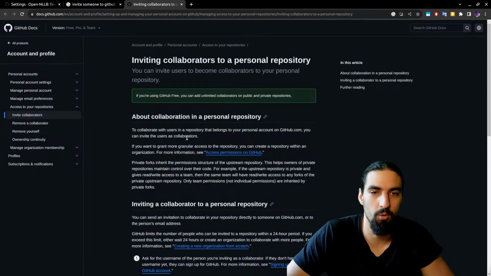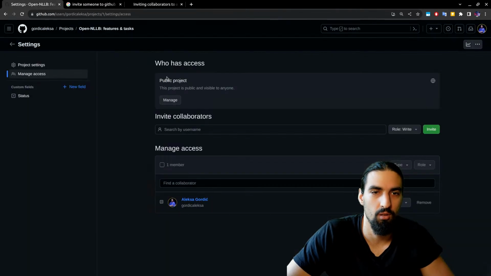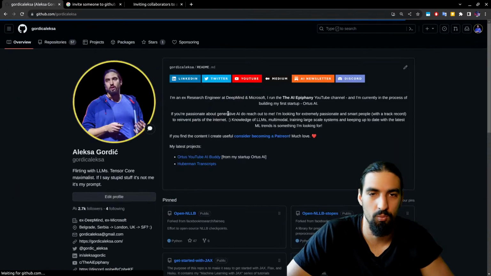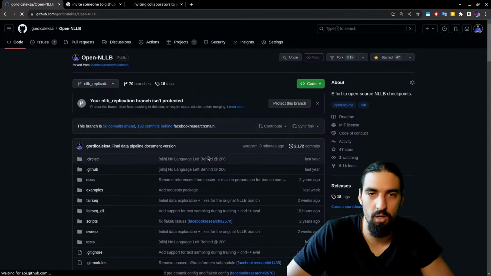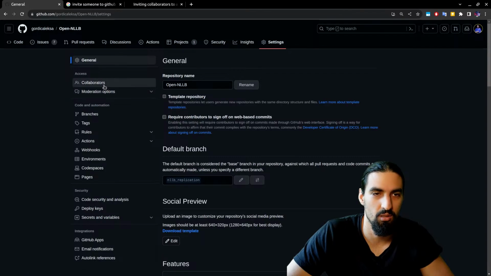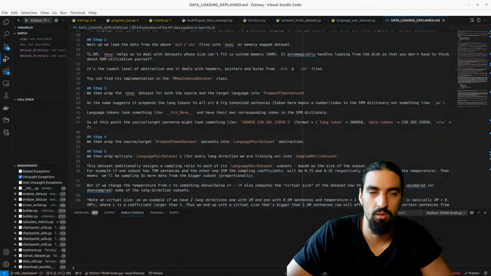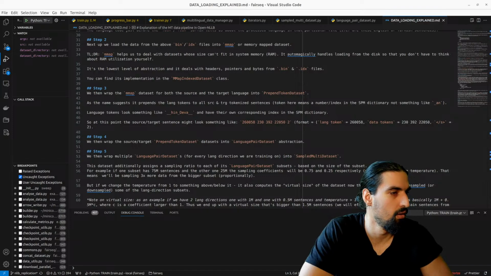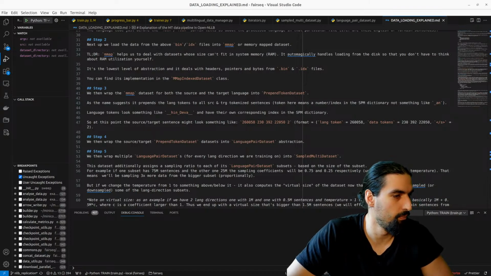Not to the repo, but... Well, I guess I have to first go to this project and then go to settings there, I guess. Collaborators. Invite people.